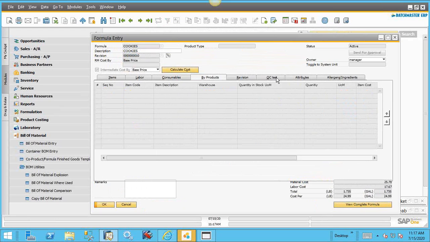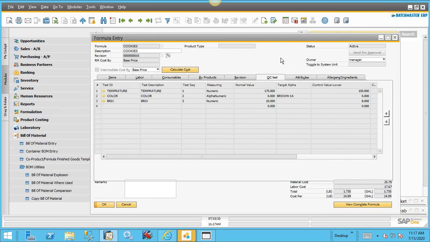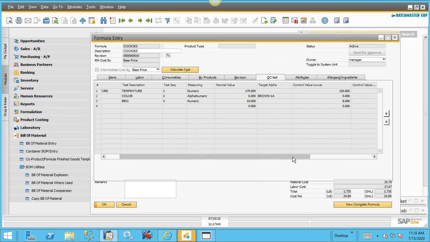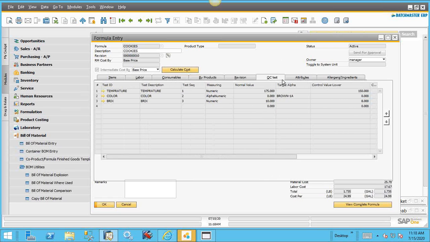Okay. Another thing that is most important, shall we say, to the food industry is quality. You're all regulated by the FDA, and the mandates that are put on you are stringent. In this case, we automatically include all of our quality tests in any given formula and on any given item, and quality can be performed throughout the entire process.